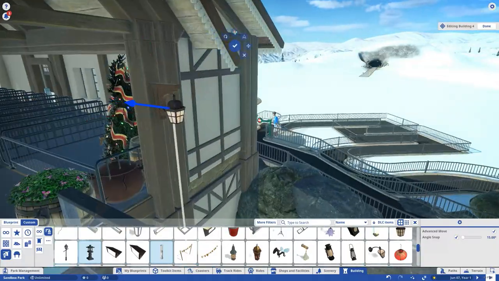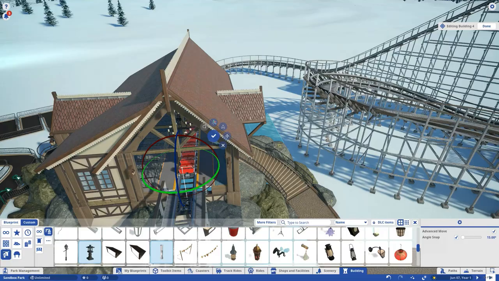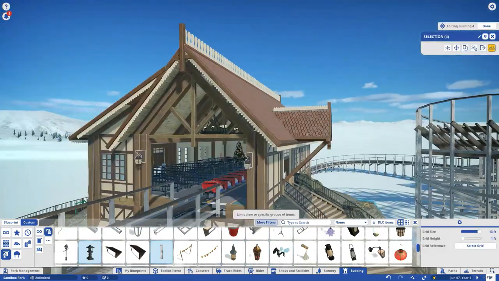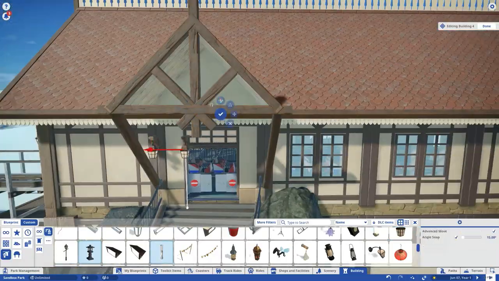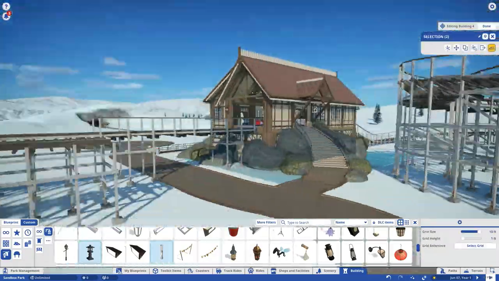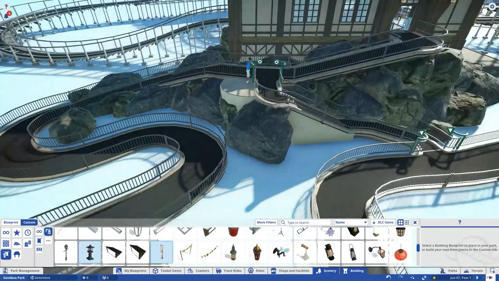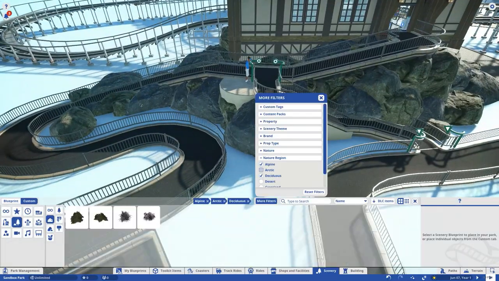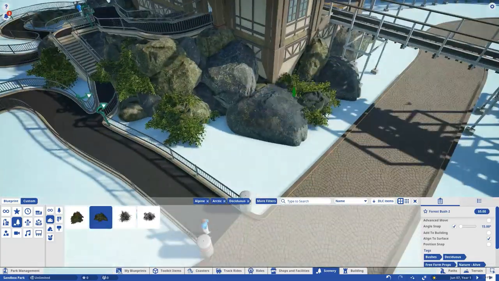Right now we're placing some lights around the station. Forgot to do that in the first episode, so we got it in this one. Just to add that little ambiance around and that nice little glow. I really, really enjoy the lighting in this game. I've got Planet Zoo as well, but I don't like the lighting in it as much as I do in Planet Coaster.